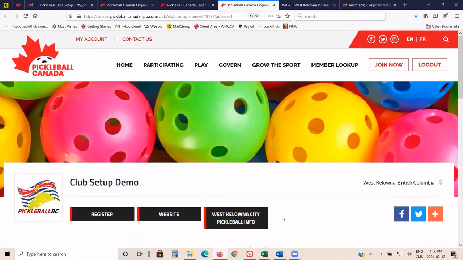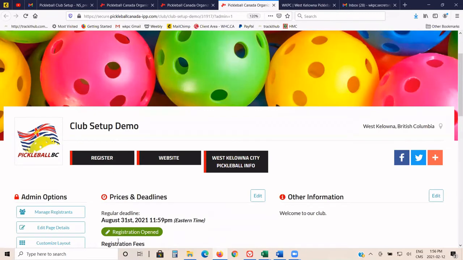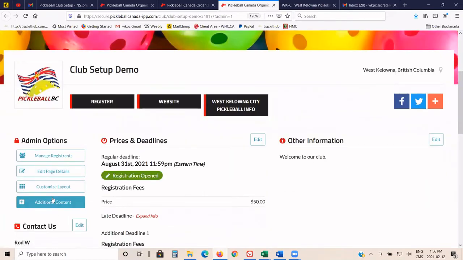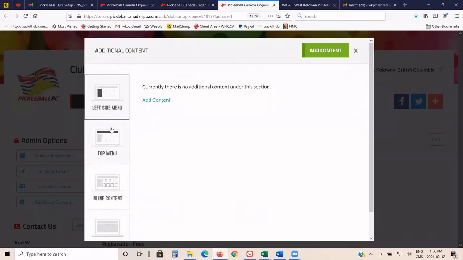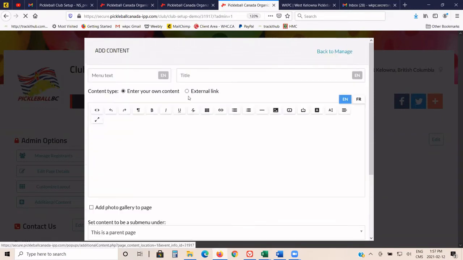You can add as many button boxes up here as you want. And again, that was based on that additional content box. It can be a content, it can be a file, a folder, it can be text. You can have your waiver in here. You can have as much information as you want. When someone clicks on that button, they'll be presented with either the link that you've chosen or the waiver information that you want. Let's just show that.